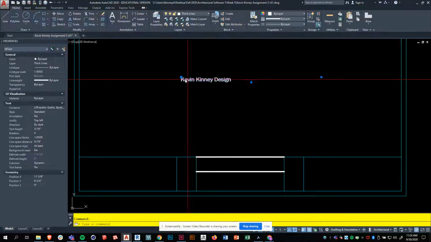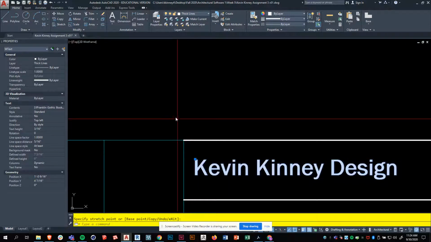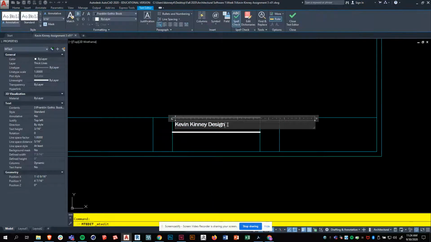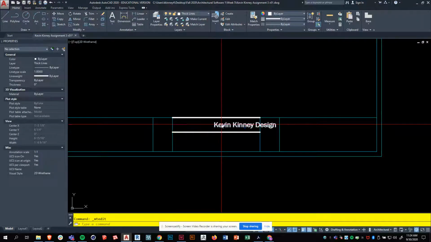3/16 looks reasonable. I'm going to move it down here so I can get a better idea. Okay, so maybe I'll double click that again. I want to center that. Make it a little bigger, 0.25 inch. And so what I've done here is I've centered it here. I went over here to change the size of it. And let me just click in here now. Let's see where that is.